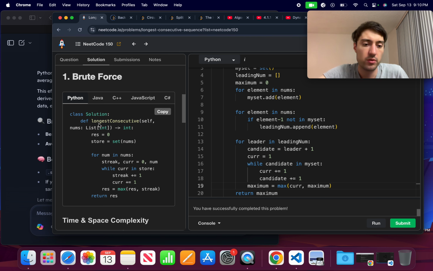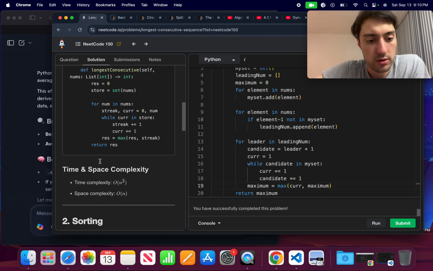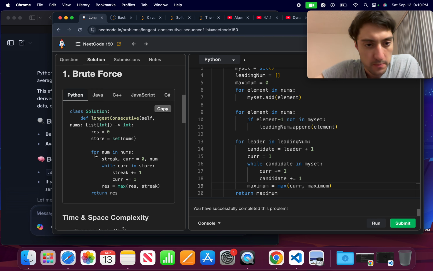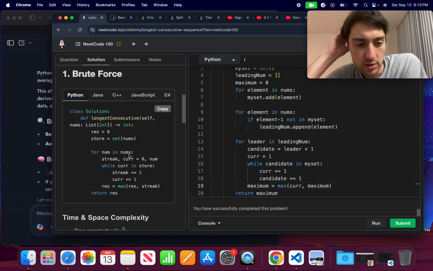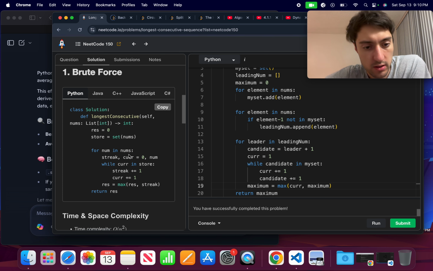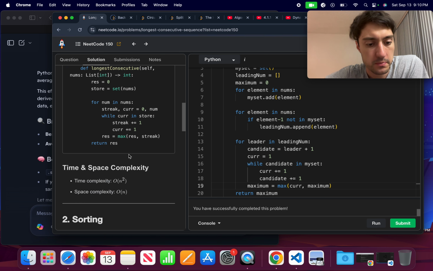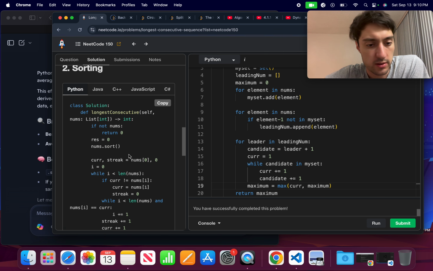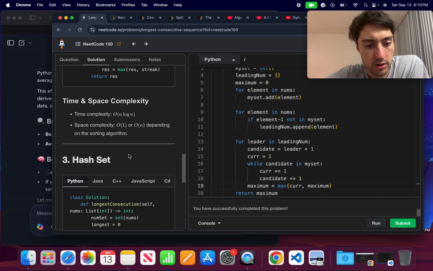Oh, this is brute force, so this probably isn't the good way. So num in nums. So yeah, this is the bad way. Sorting, I mean, that's fine as well, but we're not doing sorting.